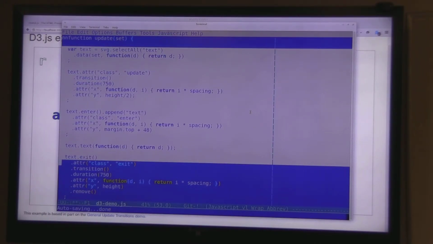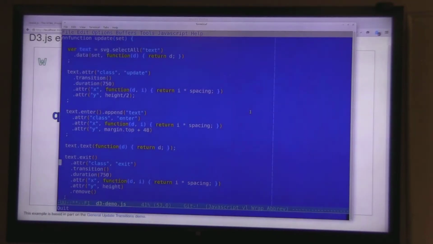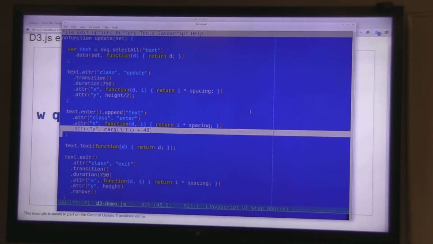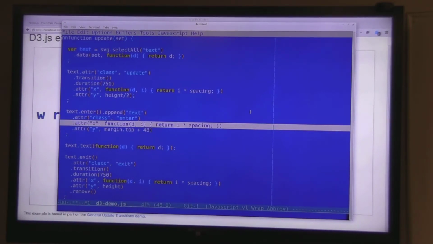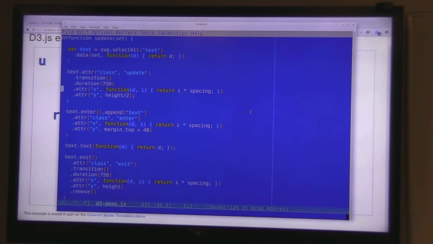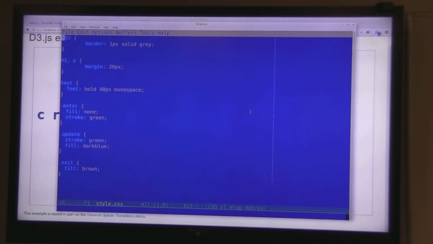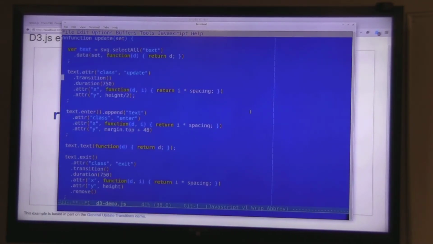And for each of those states, each of those transitions into and out of our data set, we apply different transformations. What we're doing specifically is moving the letters around, top to bottom and left to right. And we're also giving them classes. So the coloring actually comes from CSS classes, but those are assigned by this JavaScript code.